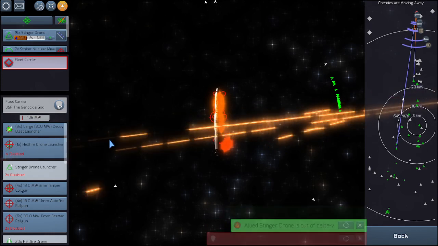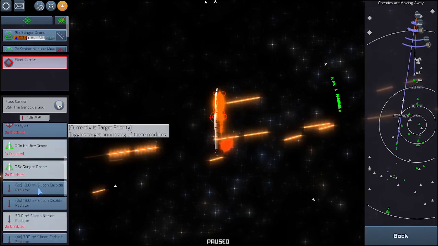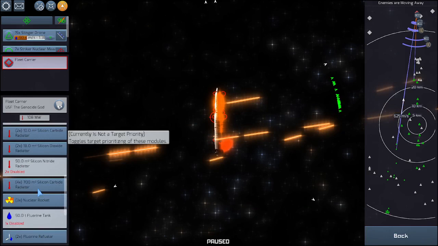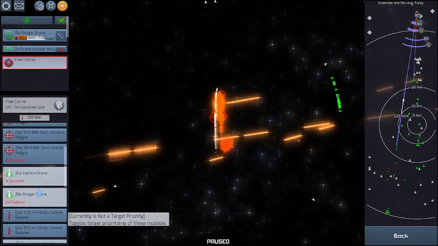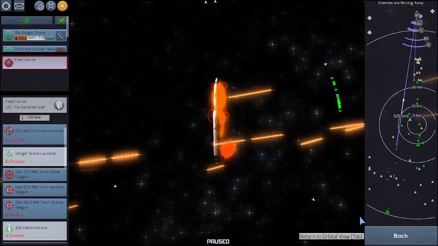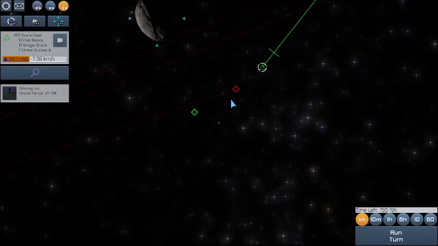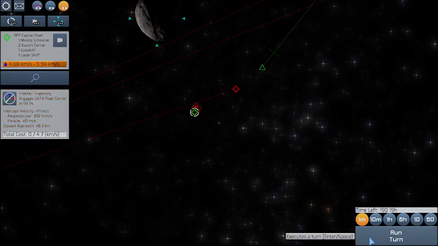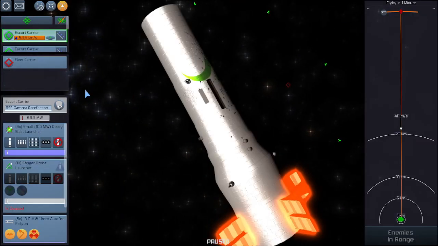Alright, so we're getting out of range. We did some good damage to their carrier, though. They don't have any drones to launch. Several of their radiators are destroyed. Several of their guns are destroyed. So now it's time for the main fleet to close, and it looks like it's going to do so automatically here. And now we just open fire.